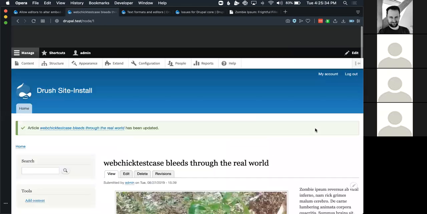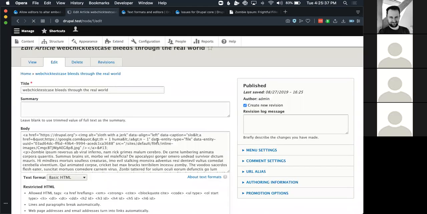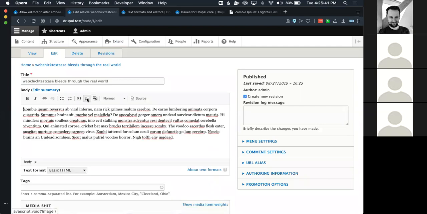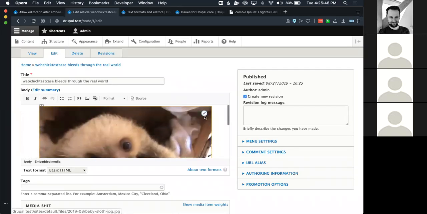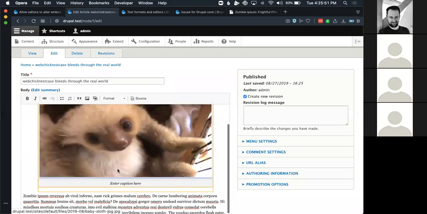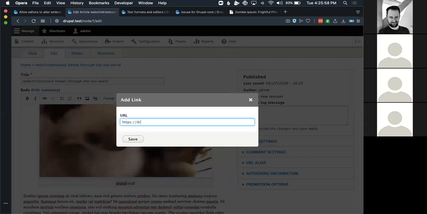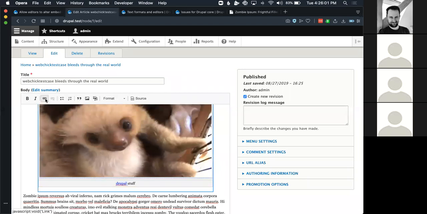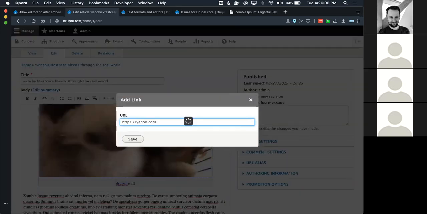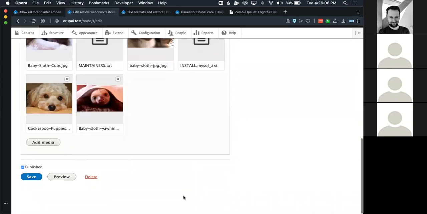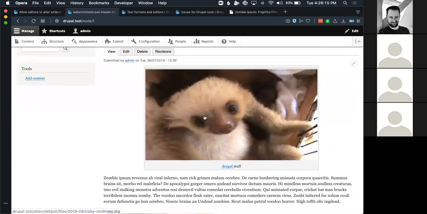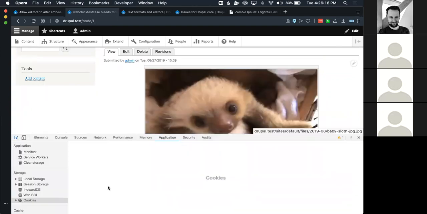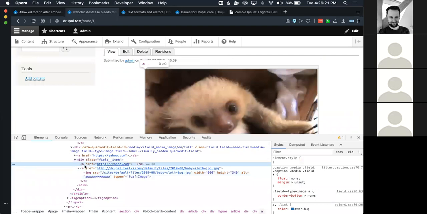Wow. So let's see what happens if we do this with a media, because that's a really good find. Okay, so we'll get rid of that and put another media here, and we'll link this one with a caption. Let's link to Drupal.org, and then we'll take the whole thing and link it to Yahoo, because nobody cares about Yahoo anymore. And we'll save it. So Drupal does go to D.O. And this, interestingly, wow, it's an empty link.